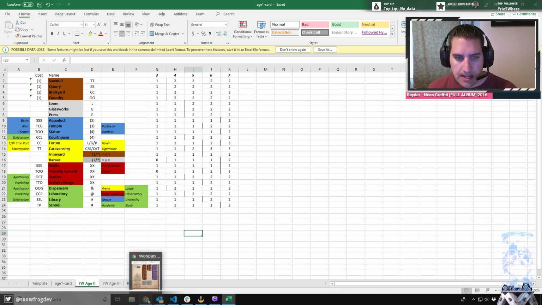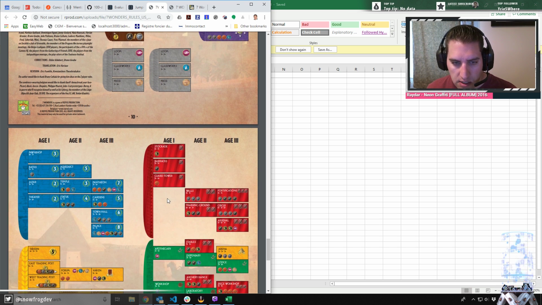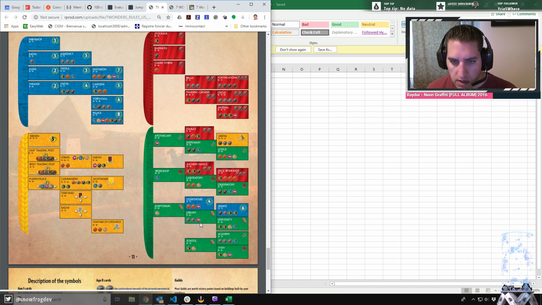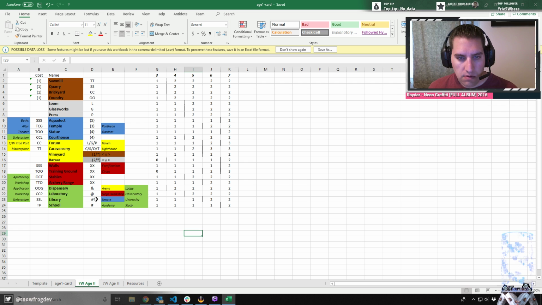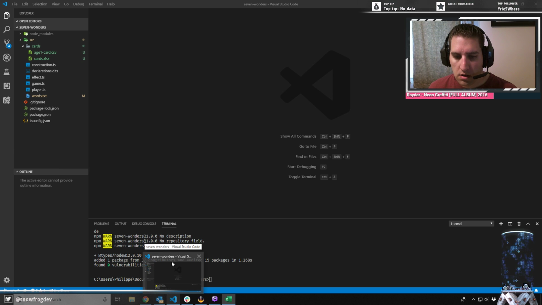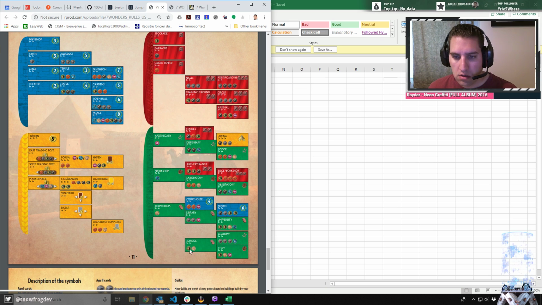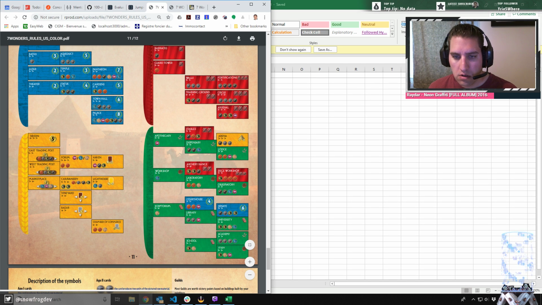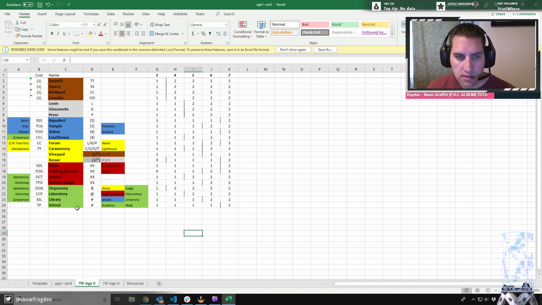Library is SSL. Is that correct? Library. Stone, loom. Yeah, okay. And the effect should be a hashtag. That's correct. And you can get it for free if you had the scriptorium. That's right. If I had the scriptorium, I can get the library. Very nice.